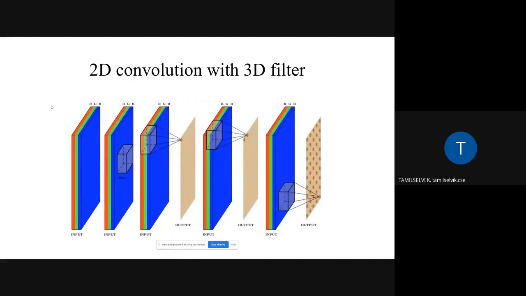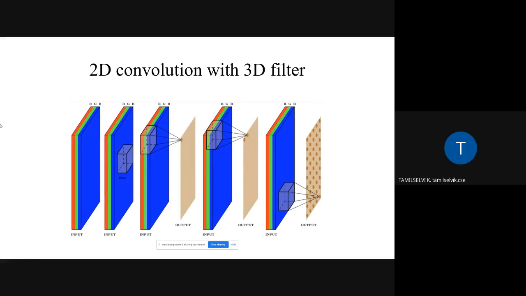So for instance, if you are doing a 2D convolution, 2D convolution is nothing but your matrix is 2D, right? 3 cross 3 is a 2D matrix. Am I right? Your kernel is 2D. Now your filter is 2D. You are applying it to a 3D thing. If you do that, what will you get? Finally, you will get a 2D output also.